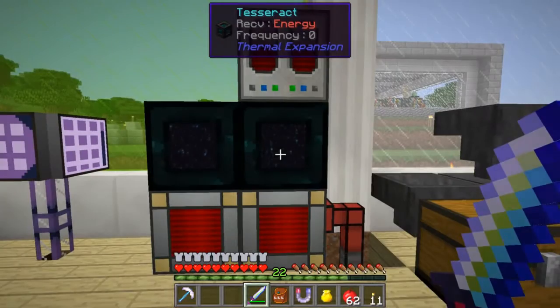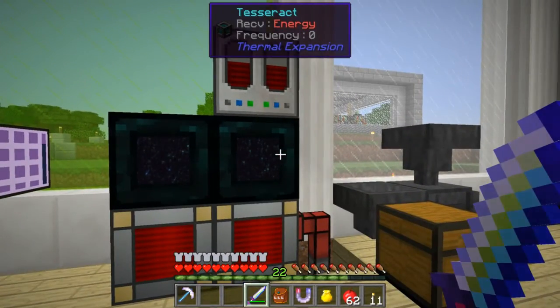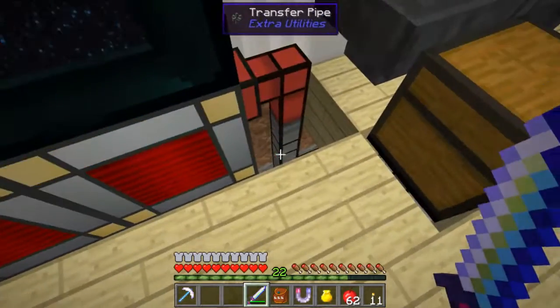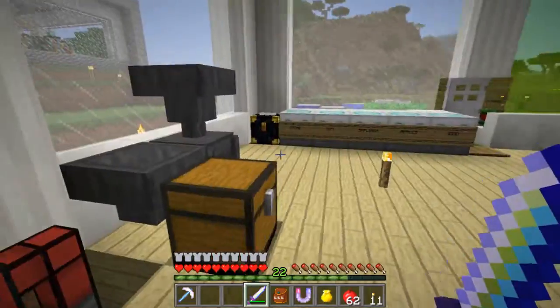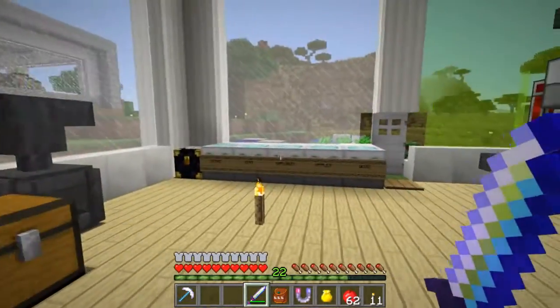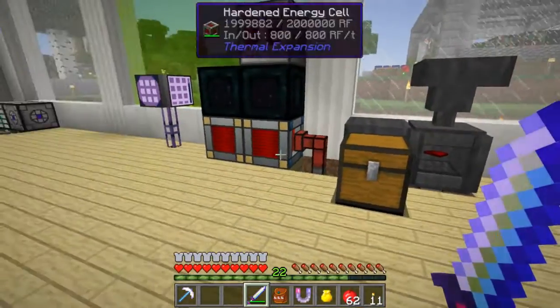It's now being powered by the reactor, so it's actually not going to run out as soon as I put something in there. And I attempted to migrate things over to the extra utilities pipes. I've done some of it, mainly linked in with this and this power gen over here. So it seems to be working well so far.